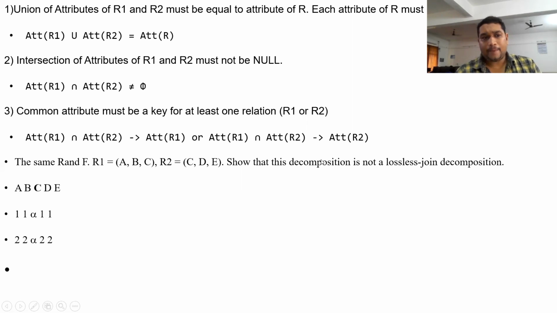So for this, I have taken one example. I have a relation with 5 attributes called A, B, C, D, E. I divide based upon the C attribute. Already you know the decomposition is based on a foreign key attribute in this relation, and C is a foreign key attribute. So I will get 1 alpha, 2 alpha in one relation, and 1 alpha 1 and alpha 2 in the second relation, like this.